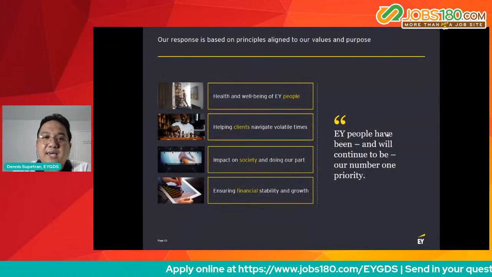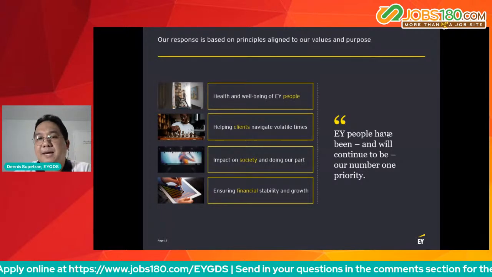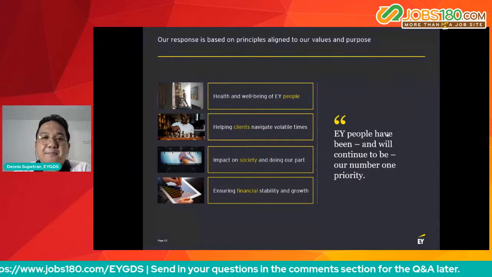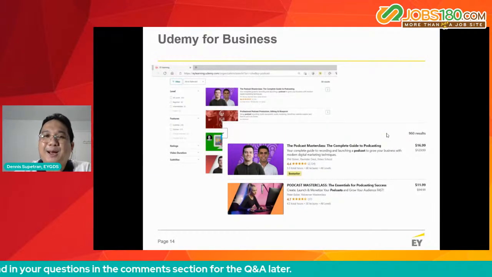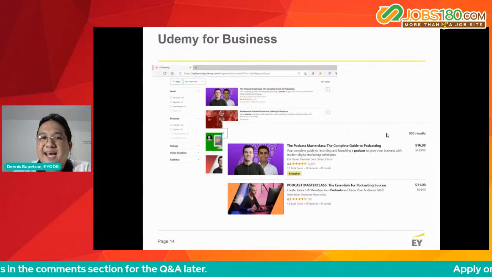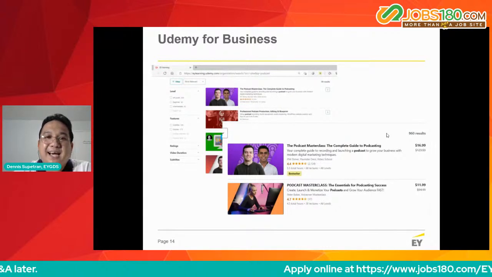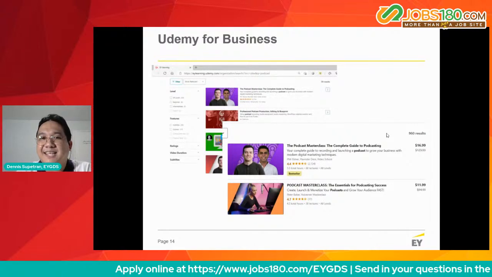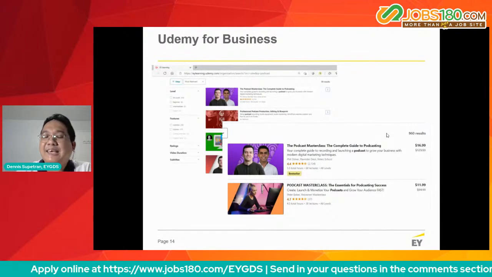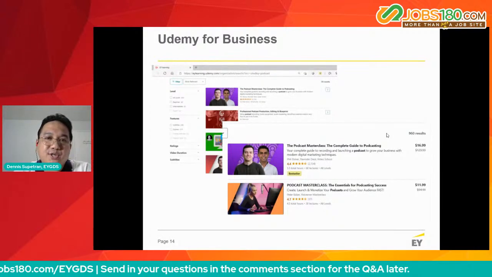That's why for EY, all throughout this pandemic, what we focused on with our people has really been in terms of making people our number one priority. And that's why when we talk about, for example, our online offerings, we've had a tie up, a strategic partnership, with Udemy. And Udemy is one of the largest online providers. You may have seen their ads in Facebook, right? In LinkedIn. For example, here on the back, you can see the course offerings that we have.